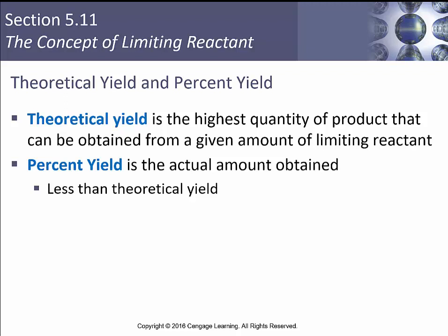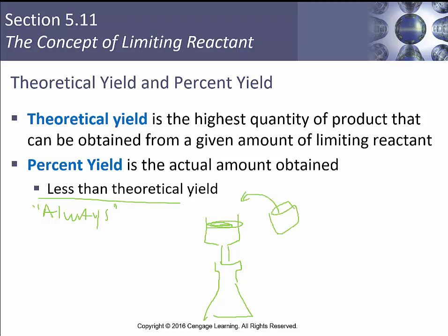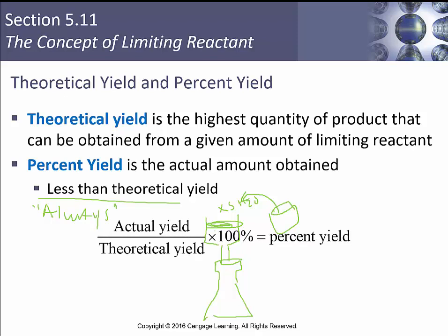Our percent yield is the actual amount obtained, and it's always going to be less than the theoretical yield. Sometimes you may get a percent yield that is over 100%, but usually there is something else going on. For example, if you've got a filtration apparatus set up in lab doing a vacuum filtration and you're trying to collect a solid, and you pour some water in from a beaker, and it doesn't dry out completely, you may have excess water. Your reaction itself is always going to be less than 100% — what you're measuring may look bigger, but then you've got some sort of experimental error. So our actual yield over theoretical yield times 100 is our percent yield.